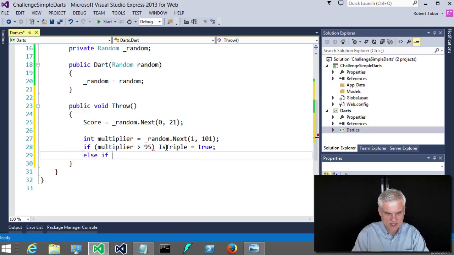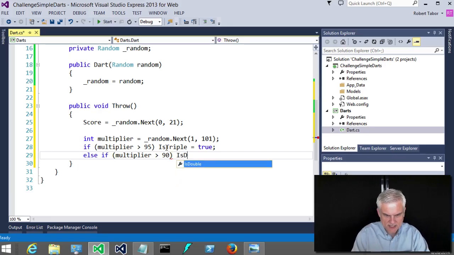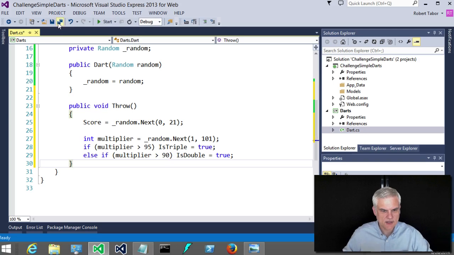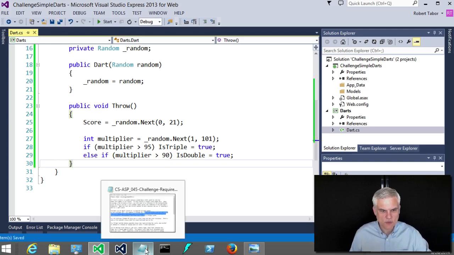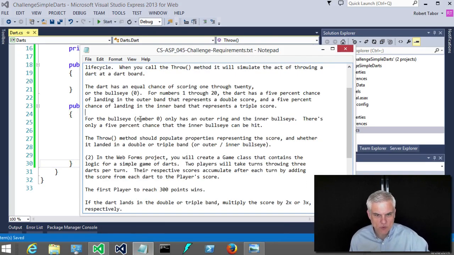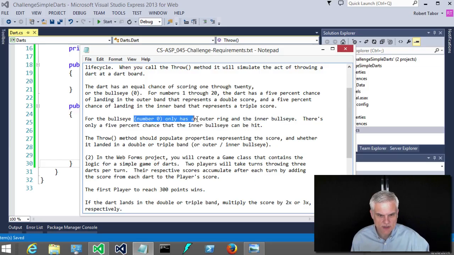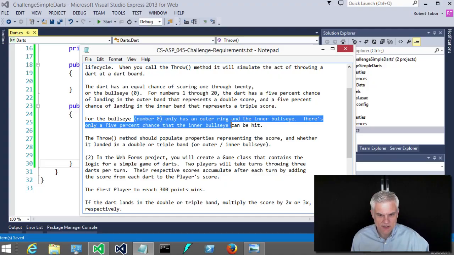And then else if multiplier is greater than 90. So that would be 95, 94, 93, 92, 91. That would give us 5. Okay, that's perfect. Then IsDouble equals true. All right, very nice. And I think that's all we're going to have to do with this reusable Dart class. Whoop. No, I think we're still good here. For the bullseye, number 0, it only has an outer ring and an inner bullseye.